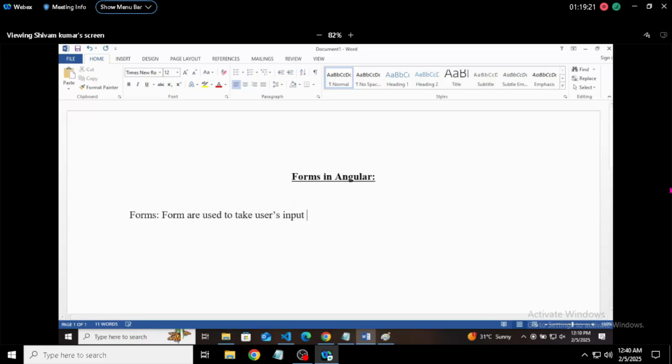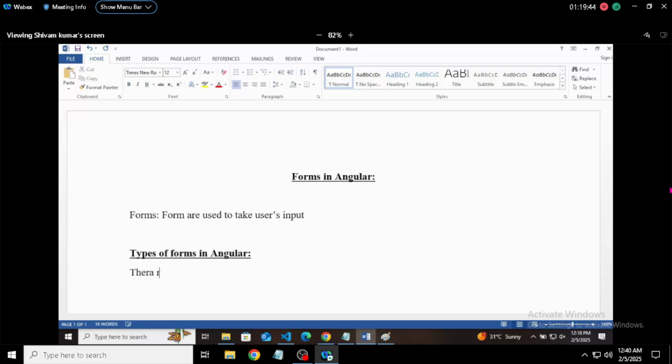So we have discussed that forms are used to take users input. That's it. After that, if we have to discuss the types of forms in Angular, how many types of forms are available in Angular.